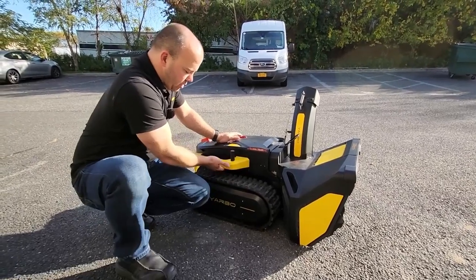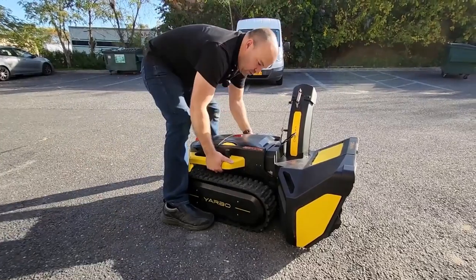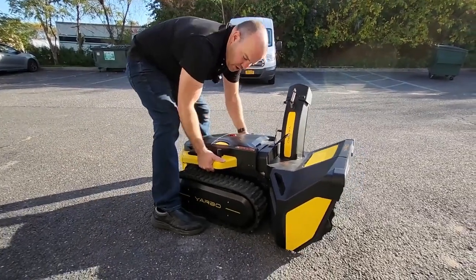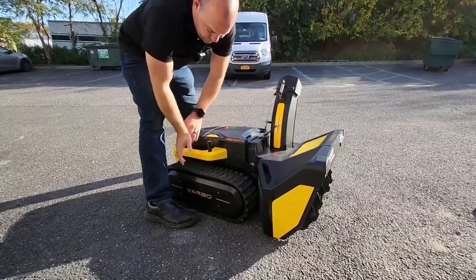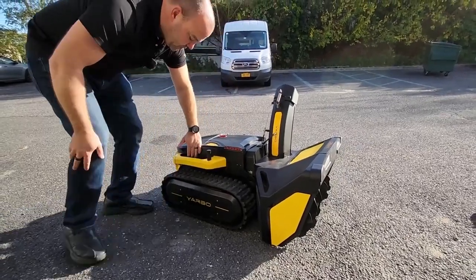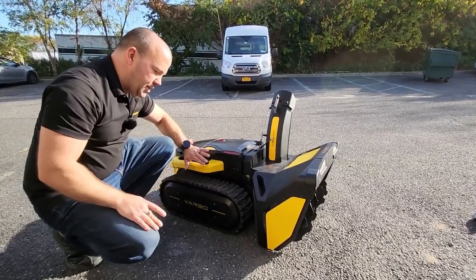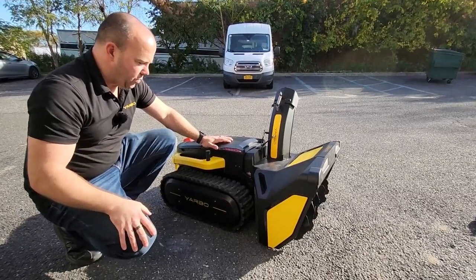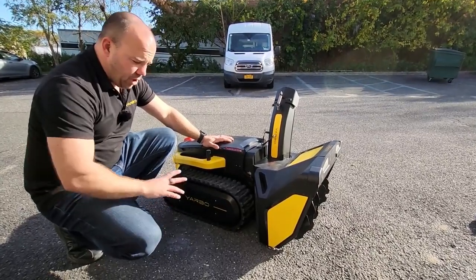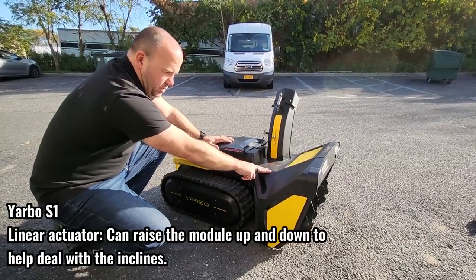Another difference is that you might have seen fenders in earlier marketing material. The problem with those fenders was that they didn't give us enough structural integrity. This unit is actually strong enough that you can lift it by the handles with the battery and everything inside. If you leaned on the fenders or put a good amount of pressure on them, they were liable to break, so we removed them for durability.